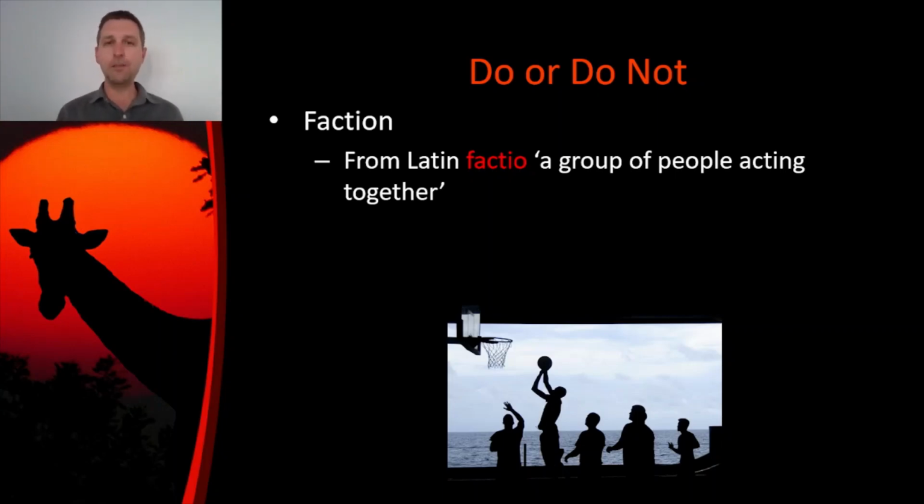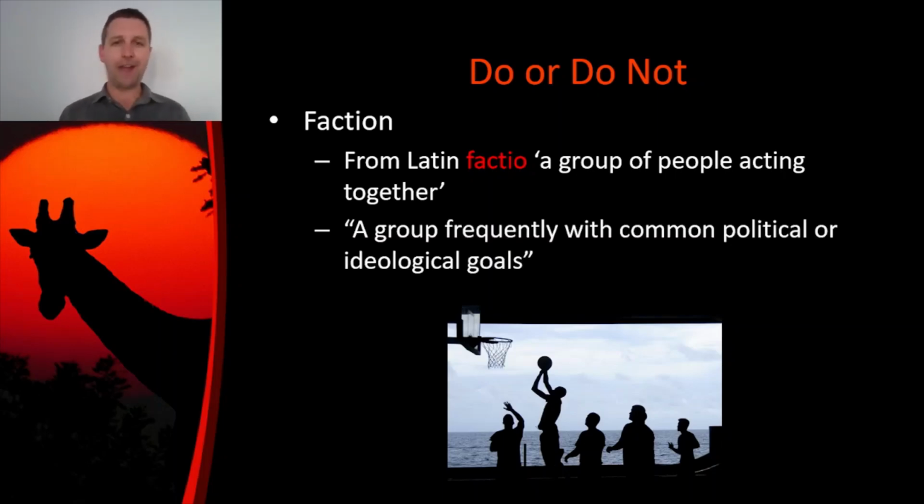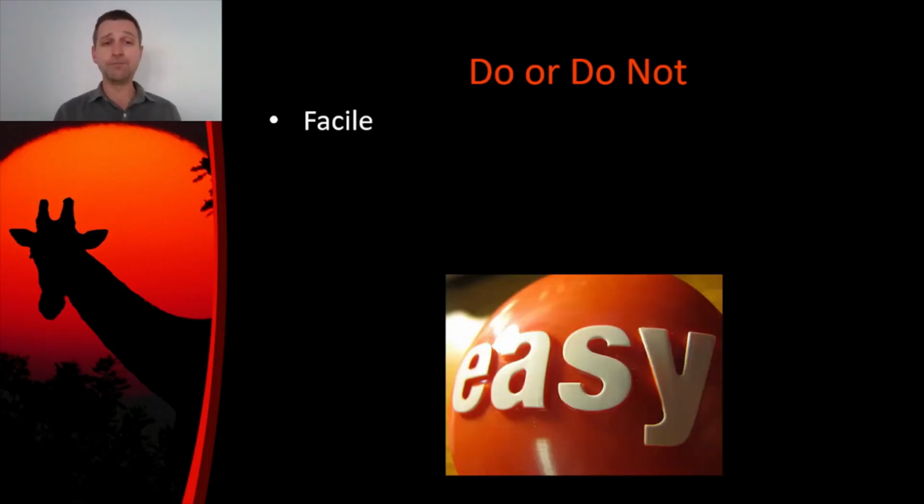But it could definitely be used in political terms, just like it is today when we talk about different factions in a particular country. There is definitely a political or ideological component to that usually, and so you can see that ancient Roman meaning of faction has sort of stuck with us. It's a group of people who are doing the same thing, who are moving toward the same goal, and that's how this comes from the fock root in Latin.